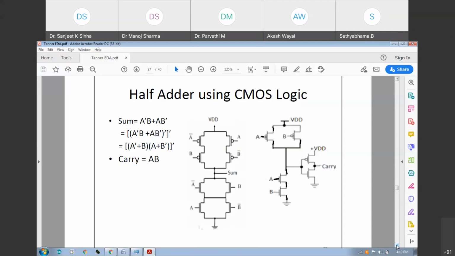And as we have seen in AND and OR, whatever is in series in the pull up is in parallel in the pull down, and whatever is in series in the pull down becomes parallel in the pull up network, right? So this is the typical implementation of the half adder. Now if you implement the same thing in Tanner, you will get the half adder output. Go for next.